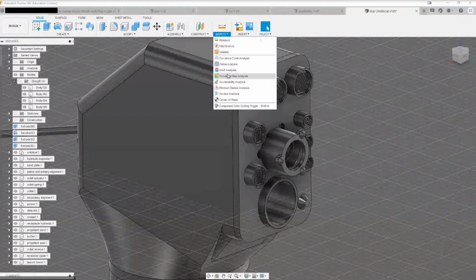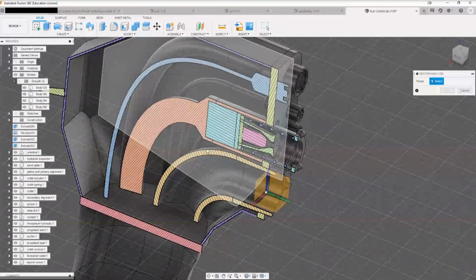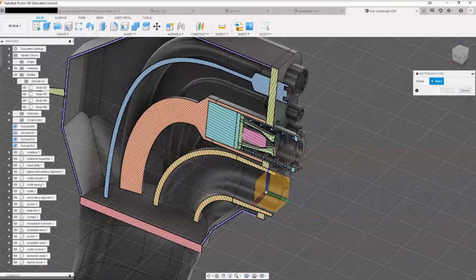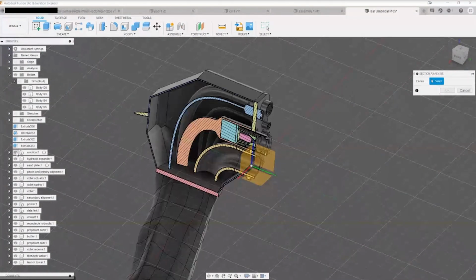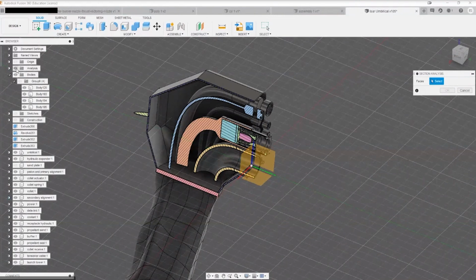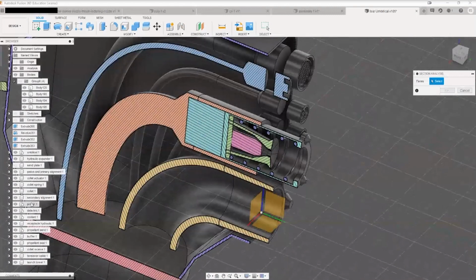And this is where the section analysis comes into play. This becomes really, really useful. So suddenly you can see all of the internals. They've been color coded respectively. So that's all very useful and handy in that respect. But also, what's important to notice is, like I said, you put that multi-component approach into practice. So really, all this is an assembly file, right? And you want to keep the components separate. So if you update one, you can actually get the latest component out. It's a great way to manage it.